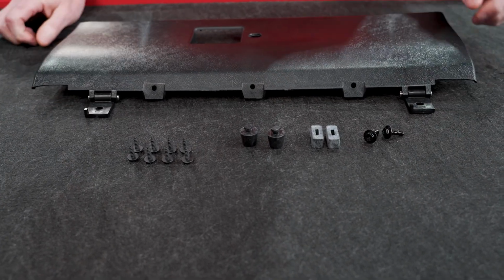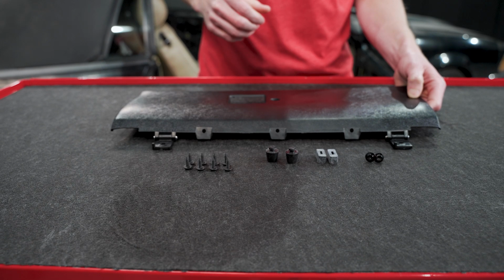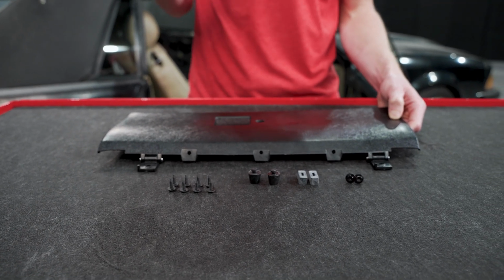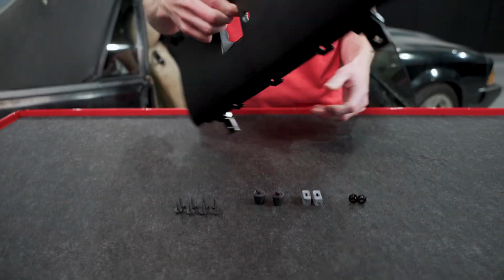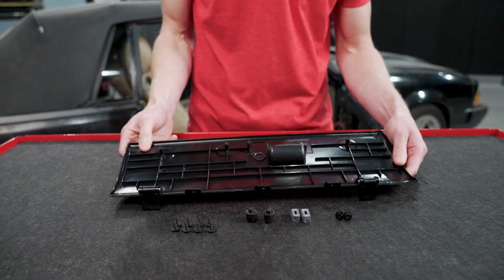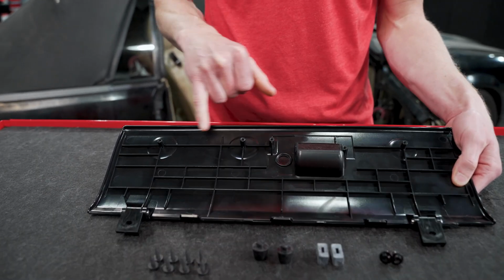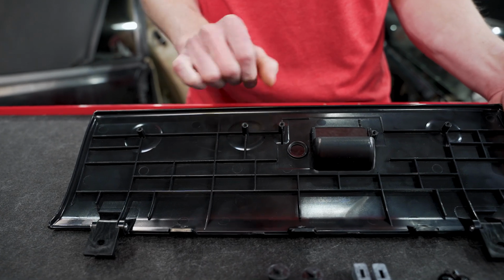And then lastly, you're gonna get the 2 factory style screws that secure the hinges to the lower dash frame. Also would like to mention too, whenever we make reproduction parts, we look at it as a whole. If there's certain areas that we find could use improvements, we do improve upon those areas. And one of those areas I'd like to point out are the studs on the back of the glove box door themselves.